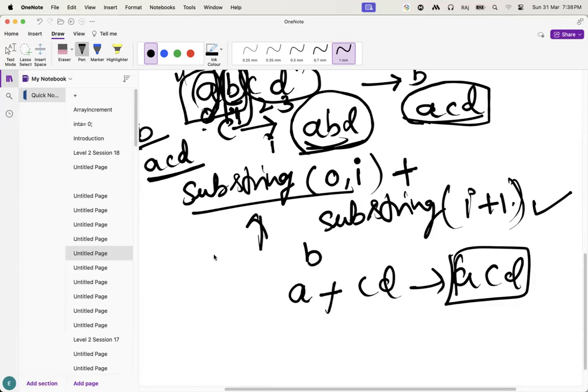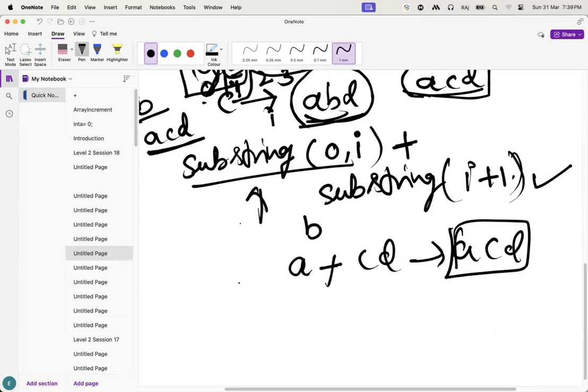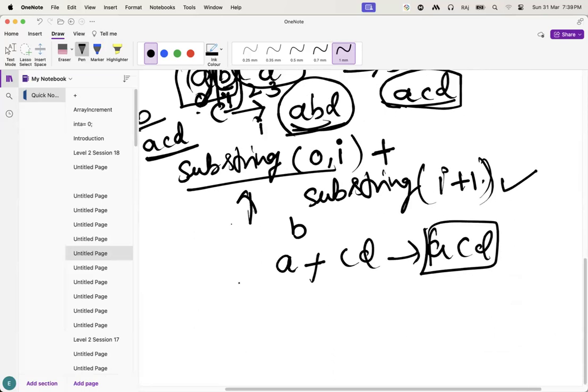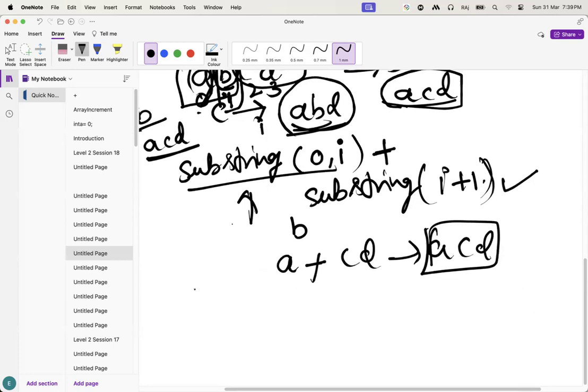The tricky part is only how to get the remaining string. If you didn't understand, I will explain again. Guys, please let me know in the chat box.